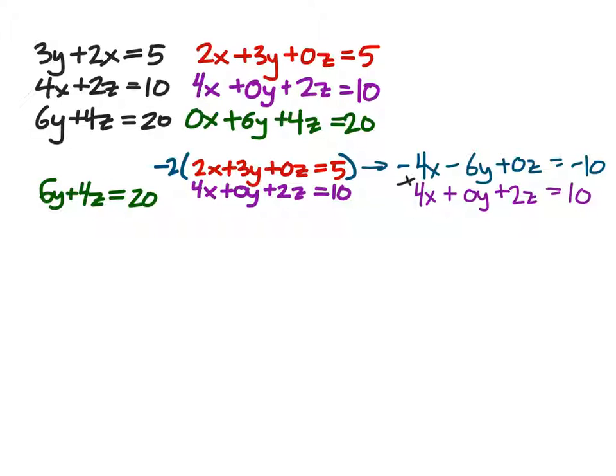And if I just add all of these straight across, then we should see that the x's are going to eliminate or give us a 0x equation. So this is the new equation I have. And of course, with this 0x right here, I don't really need to show that I have 0x's. That's just the additive identity property. And of course, if we look here, negative 6 plus 0 is negative 6. 0 plus 2 is 2, so I got 2 z's. And negative 10 plus 10 is 0. So I have this new equation right here in blue, which I'm going to combine with the equation here to the left, this 6y plus 4z equals 20. If I combine it with this, then I should be able to find a way to eliminate the y's.